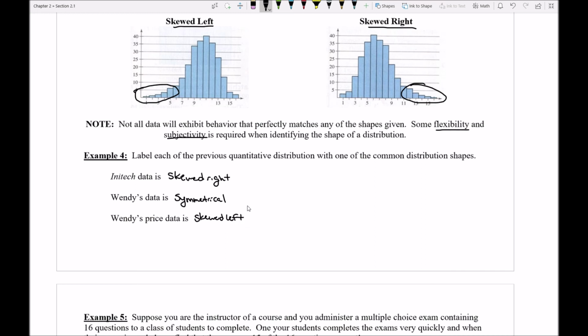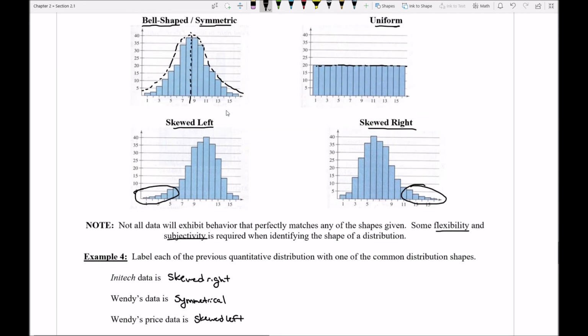Now again, when it comes to exams or other assessments in this class, I'm always going to try to make it unbelievably clear as to which of these you should select. I'm never going to try to give you something that's in a gray area. I'm going to make it really, really easy to identify which of these four shapes you might have. Again, keep in mind these aren't the only four shapes, but they are some of the different possible shapes that we could have. And we'll see how all of this information can be summarized again in example number 5 that we'll cover in the next video, where we'll do another simulation.